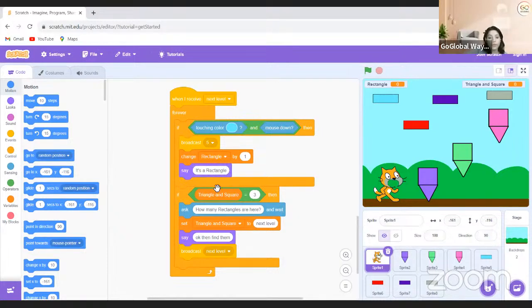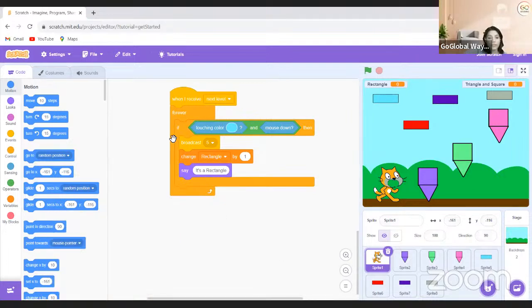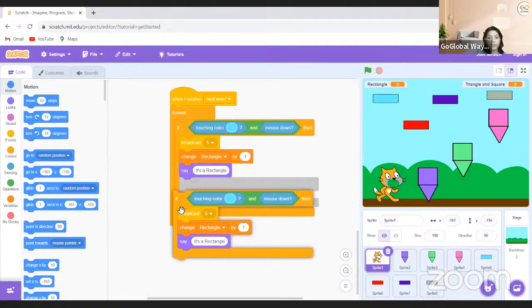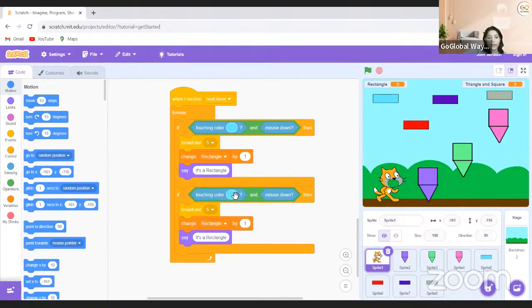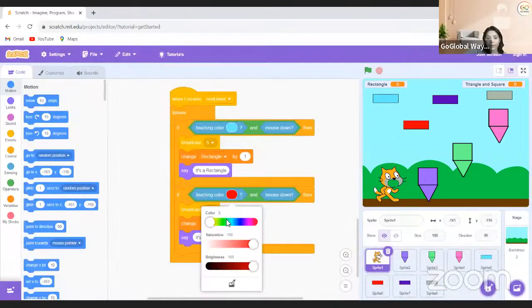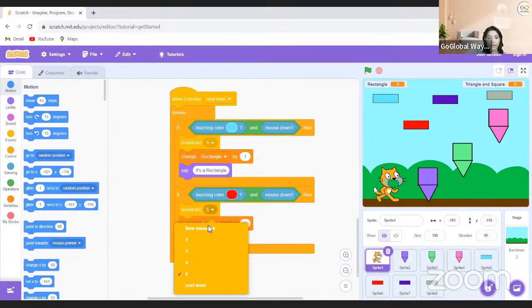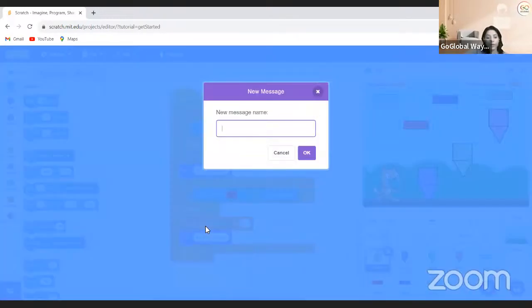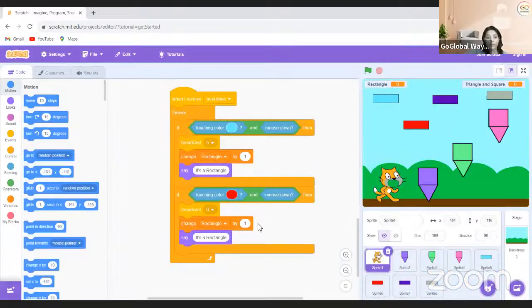Okay, the same thing. I'm just deleting this part. I'll duplicate it and I will take the color for sprite 6, and here I will write the broadcast name as 6. Click OK, and the same thing happens again.